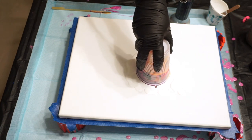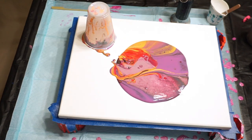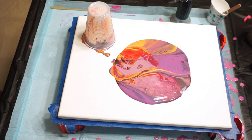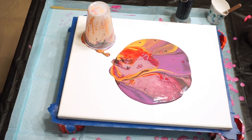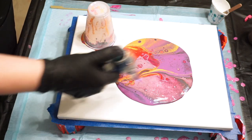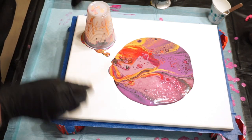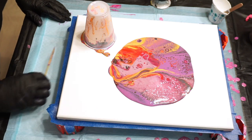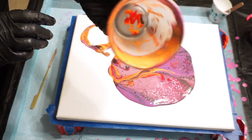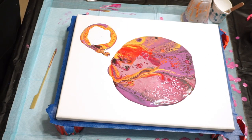All right, here we go. Whew. That's pretty cool. Now, because I had these paints pre-mixed, as you see, there's not a lot of bubbles. Since I'm waiting on my shipment from Jerry's, when that gets here, I will be mixing a lot more paints, but until then, see, this looks like a lump, and yet it's not. So look at that, I got most of everything out of there. That's amazing. Alright, I'm just gonna let that sit a minute, let it settle.